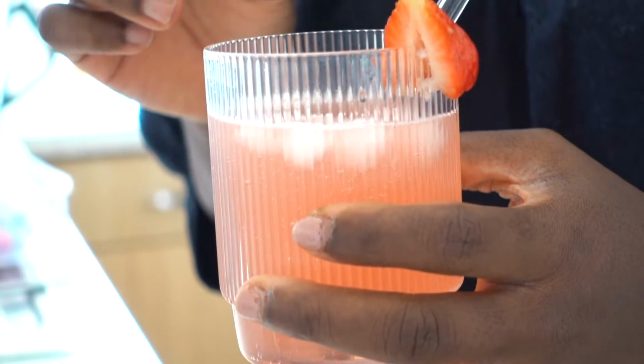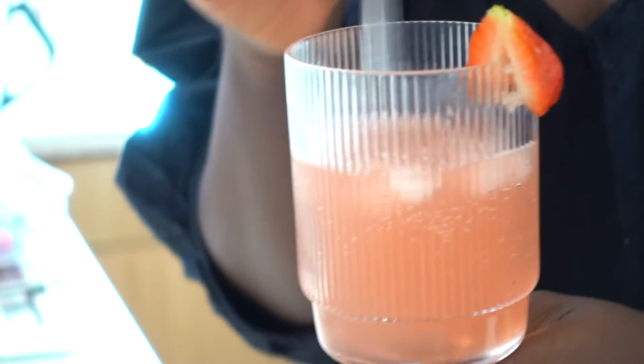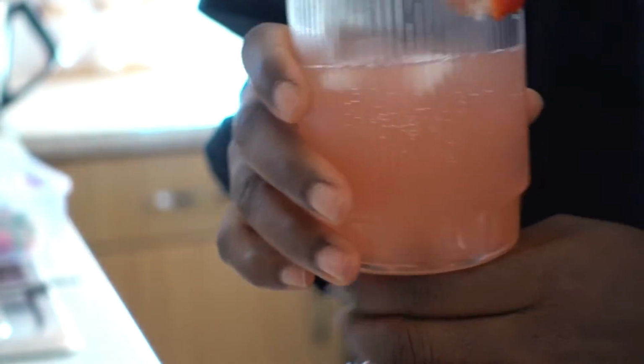Oh my god, this is so nice. Wow, this is really nice. It's got that tanginess. Is it tanginess? It's got that sweet, bitter taste to it. Like it's got tonic in it. Yeah, tonic. So it's got carbonated water.